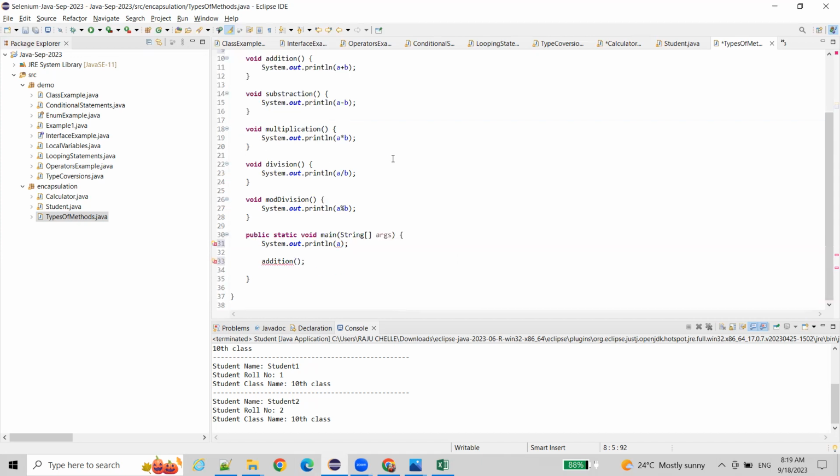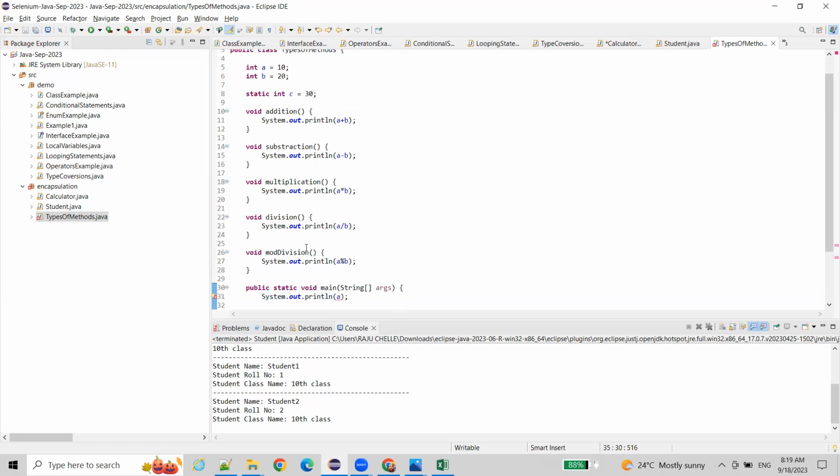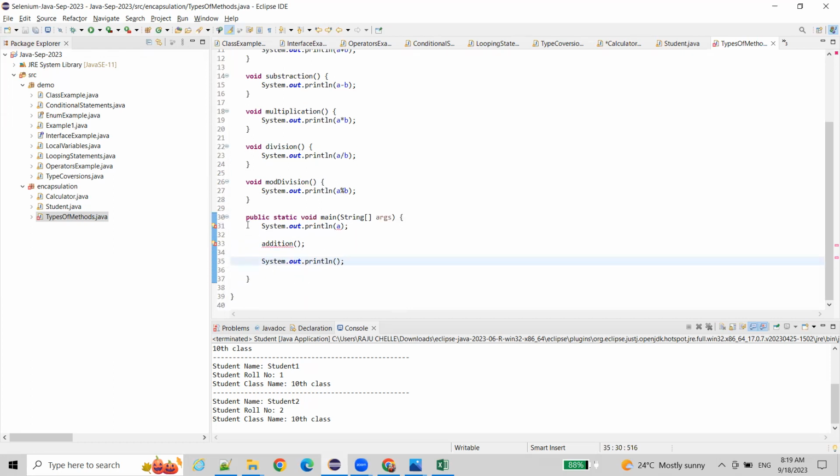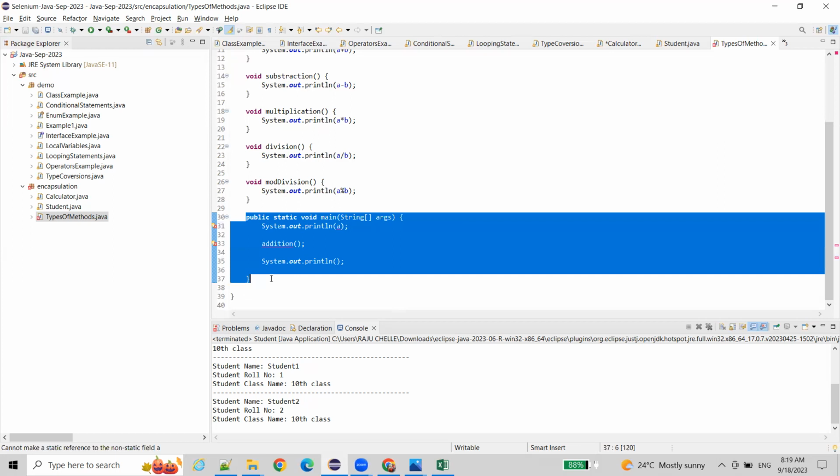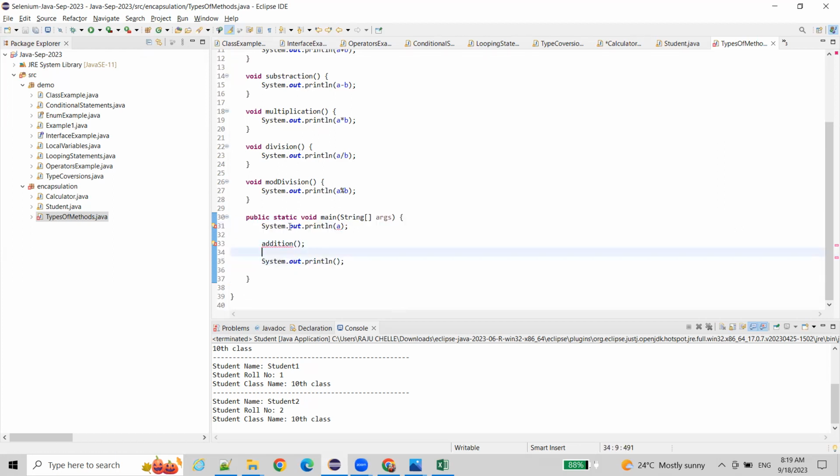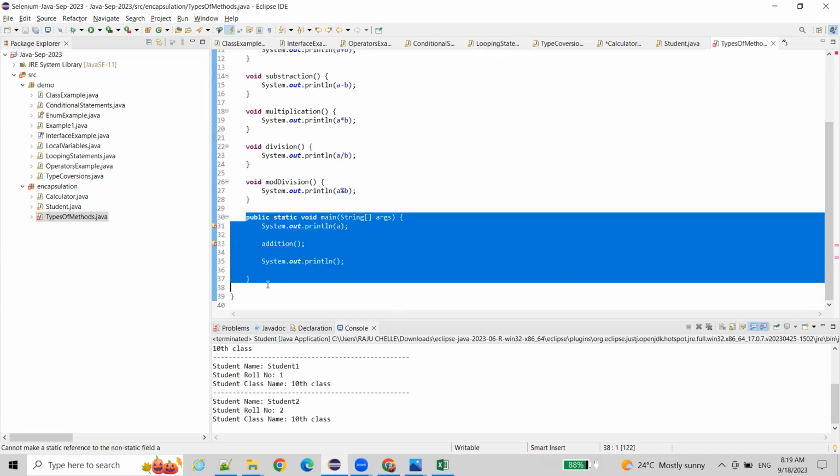So when you use static, you can directly access that static in your methods. Here the main method is also static. For this, memory will be automatically allocated by your JVM, and it will be automatically called.